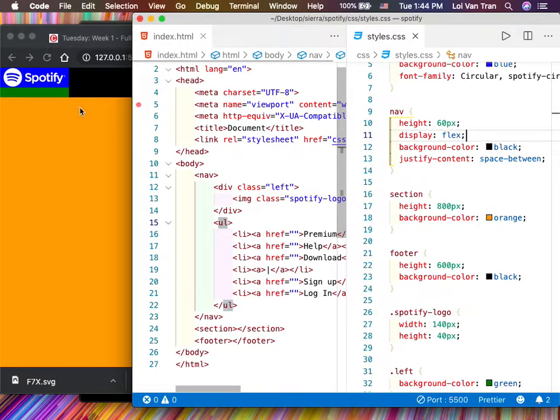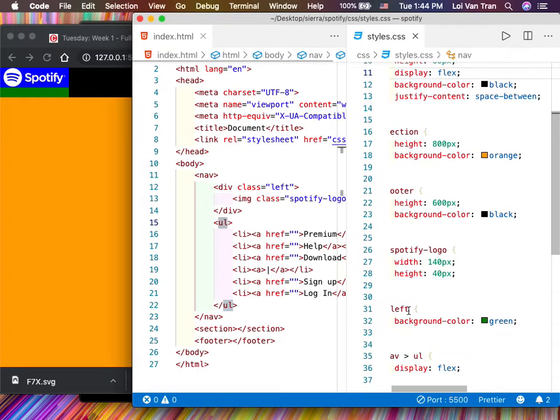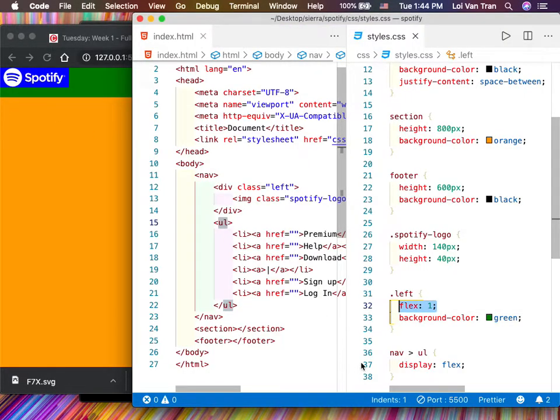So inside of this thing right here on the left. No, first off, we need to make this flex, okay? I want them to both take up the most amount of space. We're gonna do flex 1. So now we can see that the left side right here is taking up as much space as it can. We're gonna do the same thing with the UL. Now they're both taking up an equal amount of space. But I want these links to hug the right.